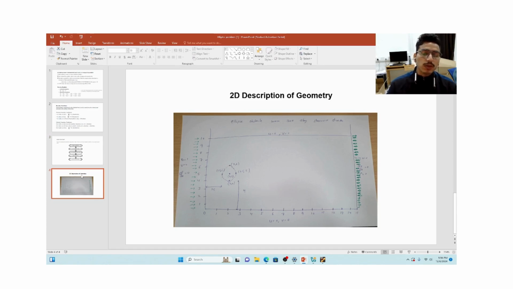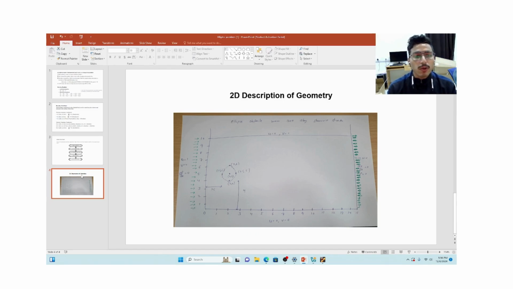So now talking about the description of our geometry. We have our fluid domain, and inside that we have our elliptic obstacle whose minor axis is along the streamwise direction. To make the ellipse, we have taken the center point of the ellipse at 5, and on the right side of the center we have taken 2.5 and 5 to make the minor axis of the ellipse of length 1 unit, and to make the major axis of 2 units, we have taken the points 2, 4 and 2, 6.